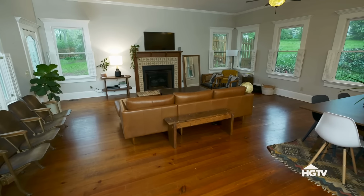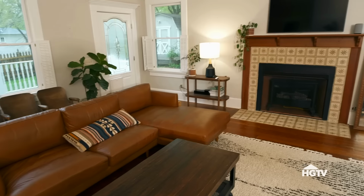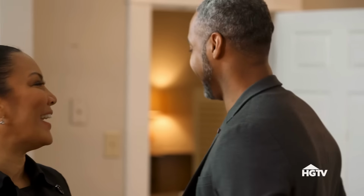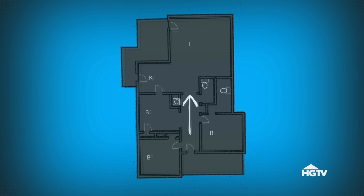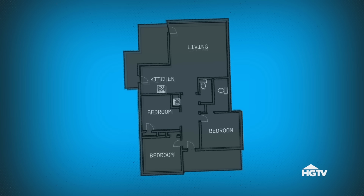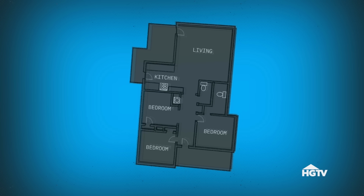Look at this amazing family room back here. This is really pretty. I like this room. The kitchen, I don't know how you would fix the kitchen. I do. With the new hallway down the center of the house, we'll wall off the old doorway from the bedroom, which will give the perfect spot to move the stove. Then we can maximize your kitchen space with the cabinets and open shelving. Oh, that's a good idea.